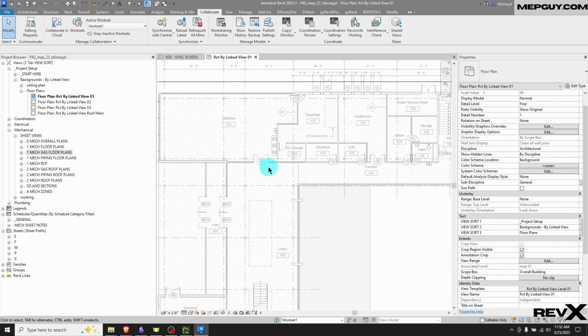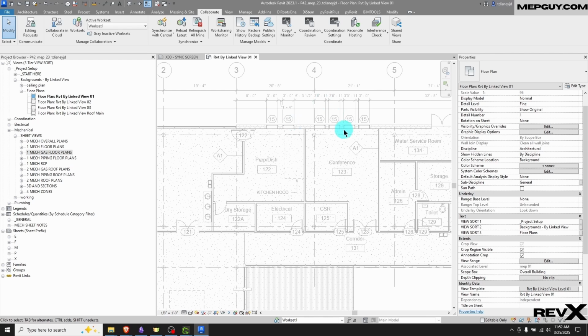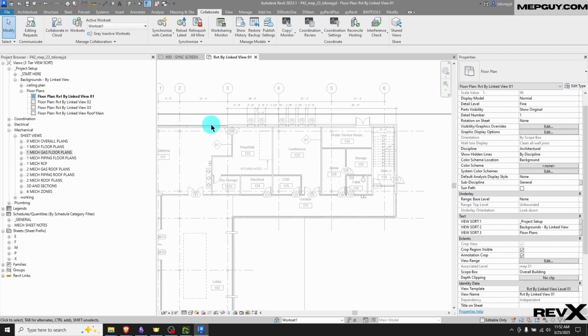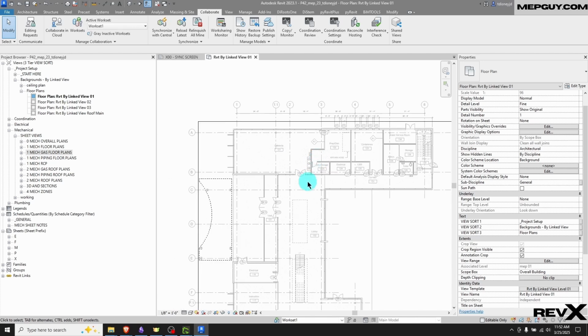Now that's very important because some of those settings, like the detail lines and the plan regions, there's no way for you to get your background to match those exactly, except by using the by linked view method. It's one of the reasons why we recommend it so highly. If you just do this, your backgrounds will always look the way that you want. But obviously, most certainly you don't want their wall tags and their door tags, and probably you don't want their window tags and their dimensions. So we want to turn those off. We want to retain the other view settings, but we would like to turn the dimensions and such off.